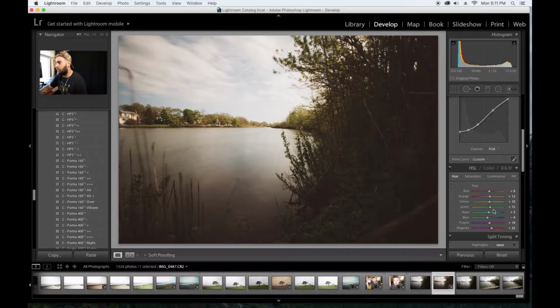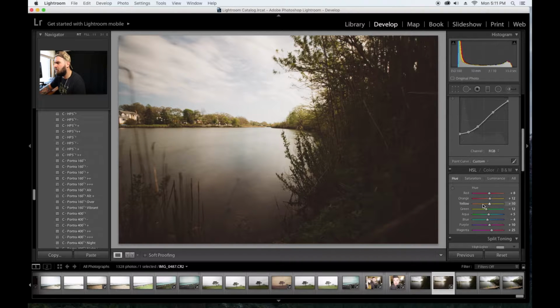So we have a ton of greens in this image. You guys can see that. I want to crush them. I want to bring them down in the hue. Yeah, I think I like that a lot. Yeah, so just by adjusting the green and the yellow, look at the difference. This is all green, and then I kind of adjusted the hue to make it rather dark and orangey tones.